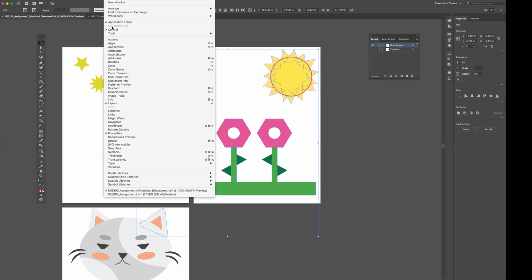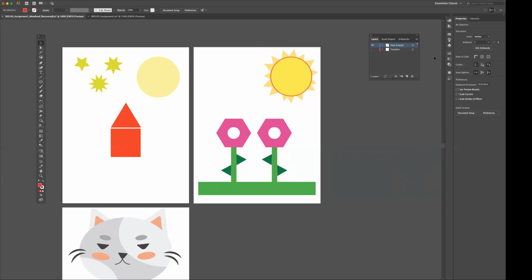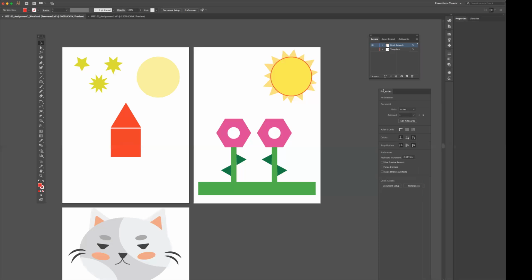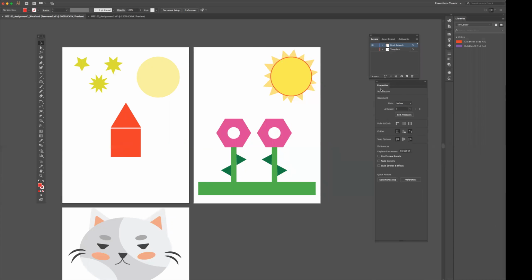So if you have a minute, I would like you to personalize your workspace and let me know if you have any questions. I'll give you 1 minute to do that. Just add some panels that you think you'll be working with, or maybe delete panels that you're not going to be working with. So for instance, I'm not going to be working with this Properties panel, so I'm just going to pull it out and click the X and it disappears.